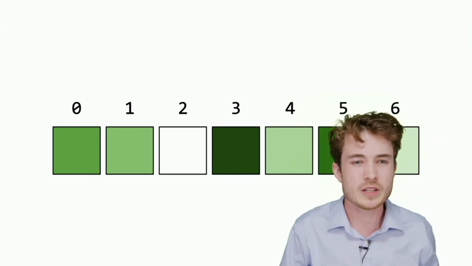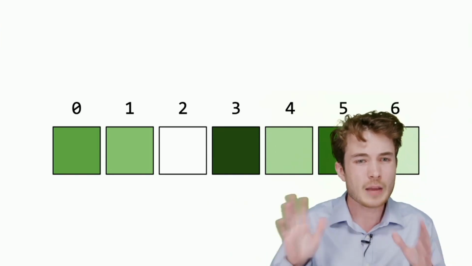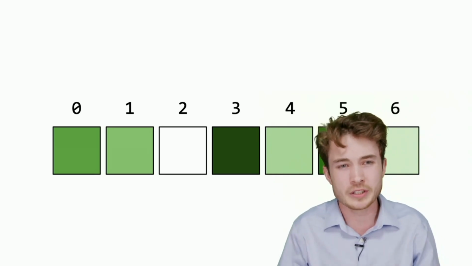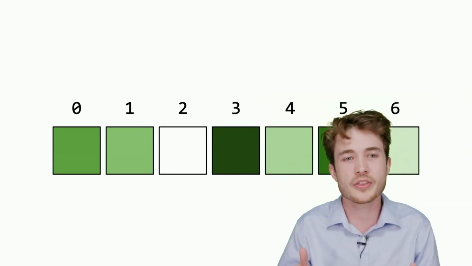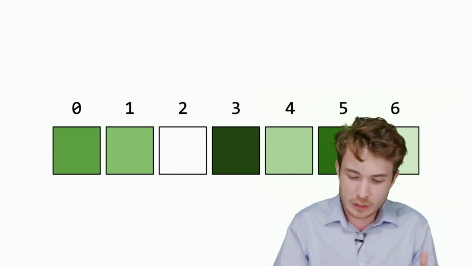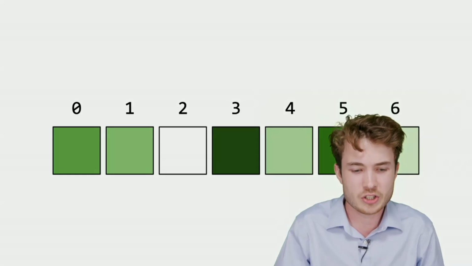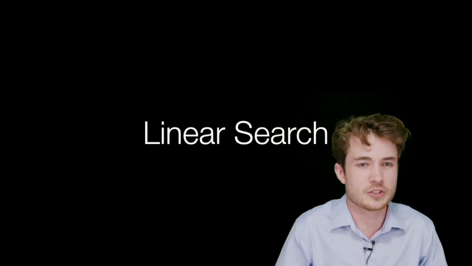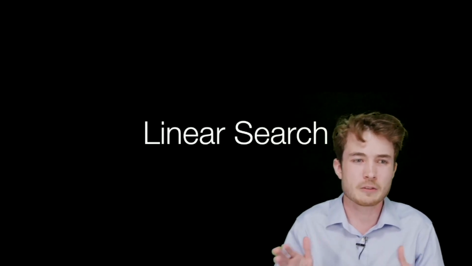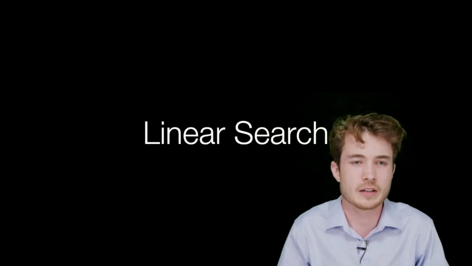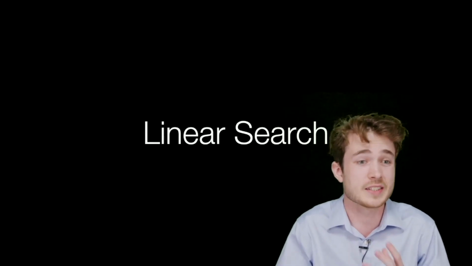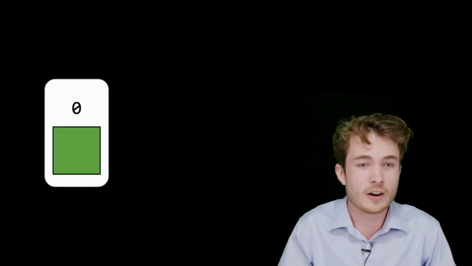And maybe how would we know that this is there? We kind of eyeball it as humans. But a computer doesn't necessarily have access to this entire array of information. It can only look at one thing at a time. And so going metaphorically, we might think of the computer as like shining a spotlight on some numbers as we go through and try to find this white color. So if we're doing linear search here, trying to search this array from start to back, we might start on, let's say, the left side of this array, right? We might go to that very first location, index 0. So we'd shine our spotlight on that color there.